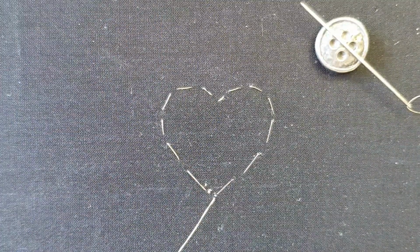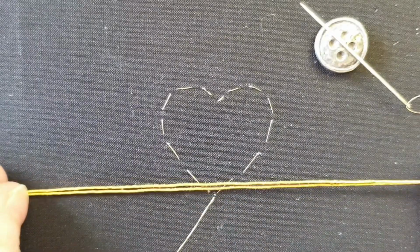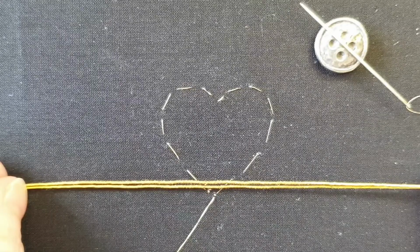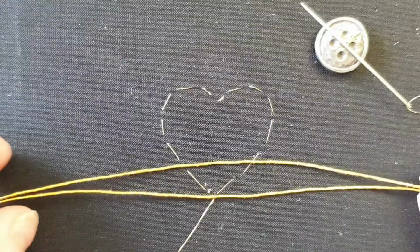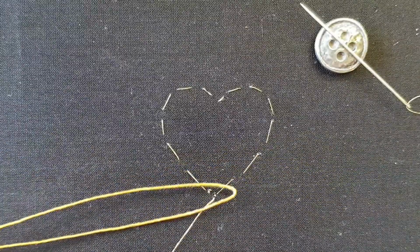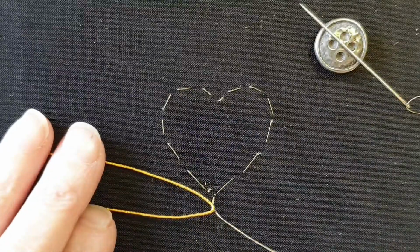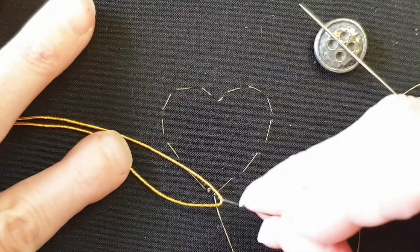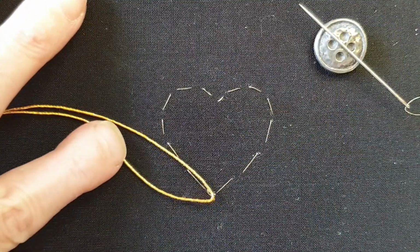So we're going to do some Jap thread today, and this is the Jap thread that's on the screen now. This is a wrapped core, so it's a cotton core and it's wrapped around. You do have to be careful with all your threads and treat them with care. So we're going to start this one off with a little loop just here like this, and I've already come up with my thread just for quickness. So we're just going to come down and over that loop once.